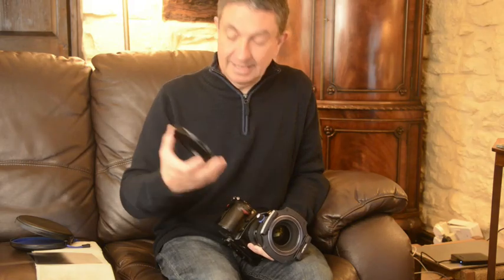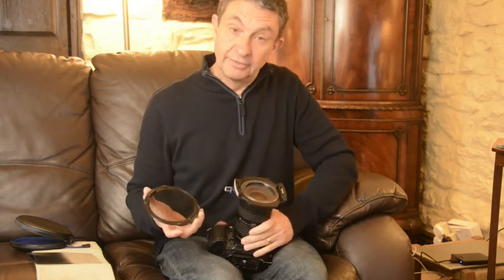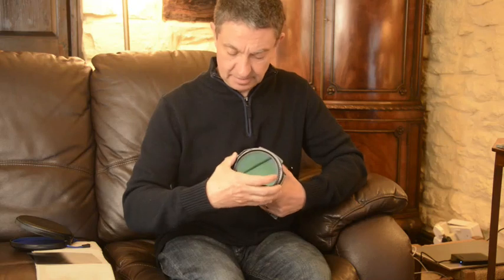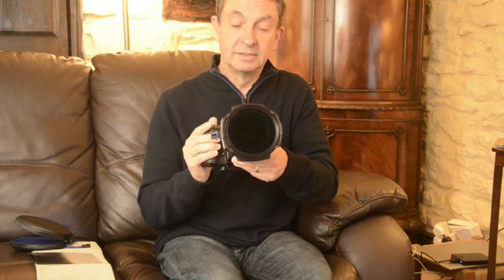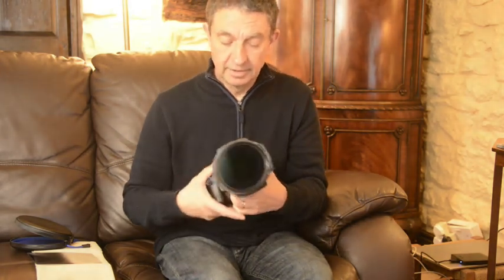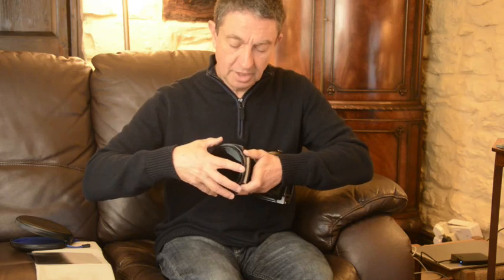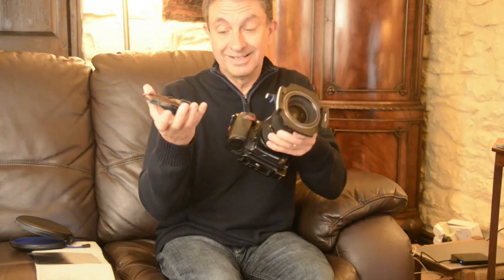The new one is absolutely brilliant. It has a lug here and a lug here which marries up with the lugs on the front of the filter holder. Pop it in on one side and just squeeze — drop it in and that's in place. It now rotates perfectly well and the filter holder can rotate independently from the front of the polariser. To remove it, at first it's a little stiff but it does get easier with use. You just hold one edge of the filter holder and squeeze with your finger on one side and it just comes out as easily as that.